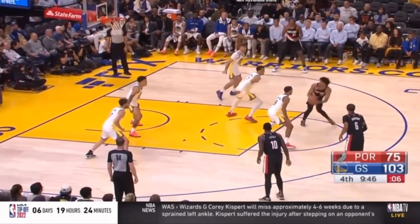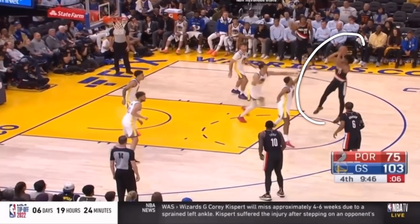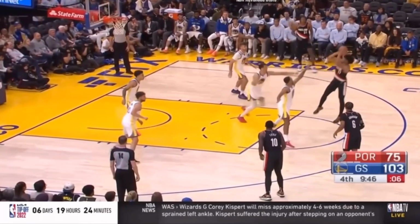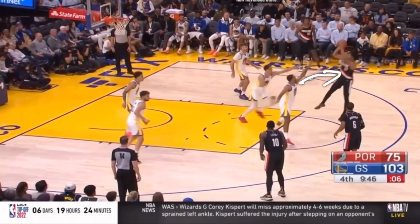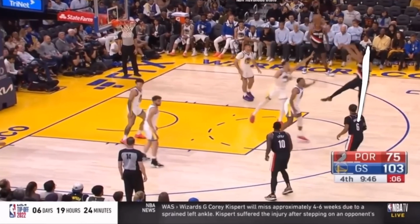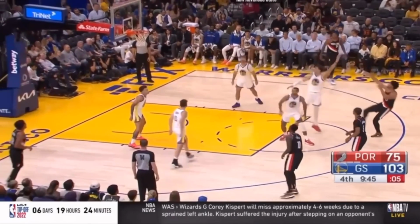Anytime you do these spin moves or fadeaways, I really want you to focus on a few things. Number one, he has the leg kick, which will allow his right side to get in line. Number two is, even though this is a fadeaway, look how straight up and down his back leg is. A lot of players think that they need to do a fadeaway leaning like this. That's not a fadeaway. A fadeaway is when you're taking a regular shot, but you're jumping backwards. You're not leaning backwards, you're just jumping backwards.